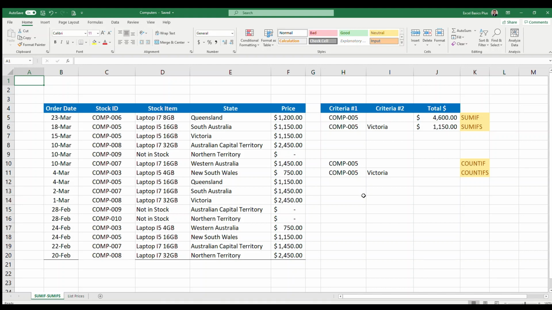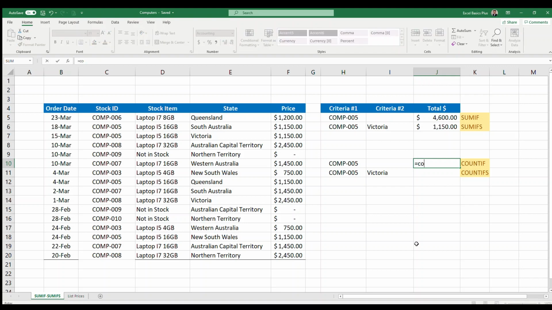So in today's session we're going to have a look at the COUNTIF and COUNTIFS formulas. This is where you can count the number of cells based on certain criteria. Similar to the SUMIF formulas up here, where we were looking at the value and the total value based on criteria, this is going to be counting how many units, in particular for this laptop data, we've sold. So quite a simple formula. It is literally count if this criteria is met.